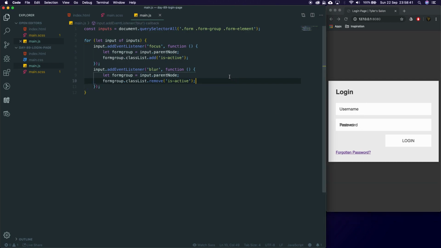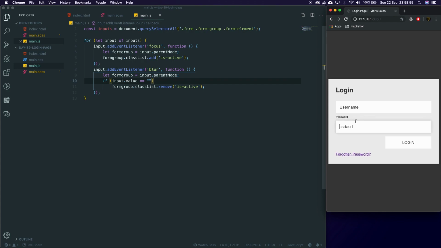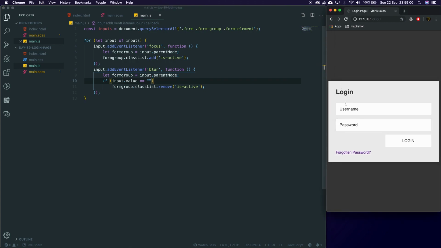So we need to add a statement to say if input.value is equal to nothing, then remove it, else don't. So if we click here, click away, add something in and click away, you'll see it stays, else it goes.